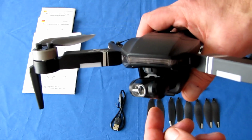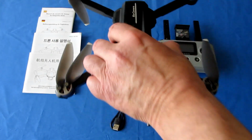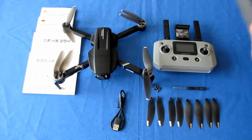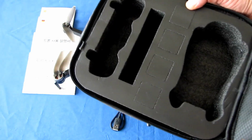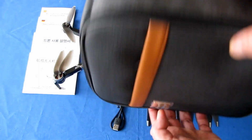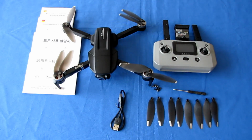Let's keep it in the picture. So, a 3-axis gimbal on this particular drone. Let's go over some of the features of it. Before we do though, I always forget to show this, but it comes with a very nice carrying case for the drone and its accessories. As you can see here, this is what the case actually looks like. A nice case with a backpack strap. A highly portable drone since it's foldable and comes with a case.